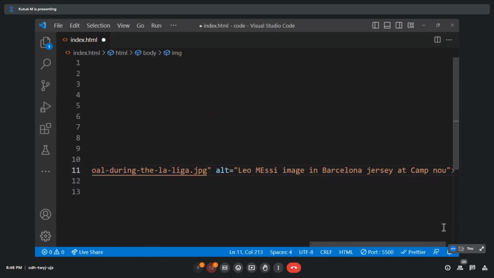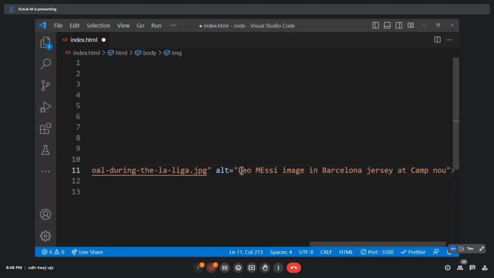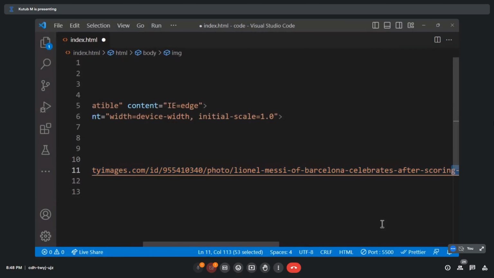What I'm trying to say is, Leo Messi is there, he's wearing a Barcelona jersey and he's playing football at Camp Nou. This is a stadium name in Barcelona. Which means if the image is not able to load, then this alternate text will be shown on the web page.